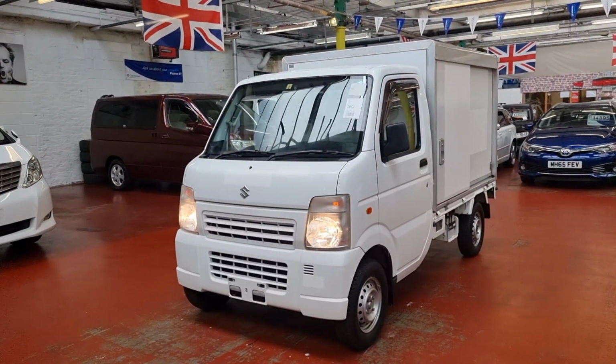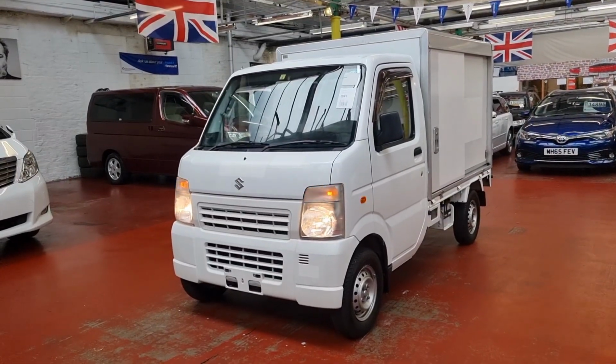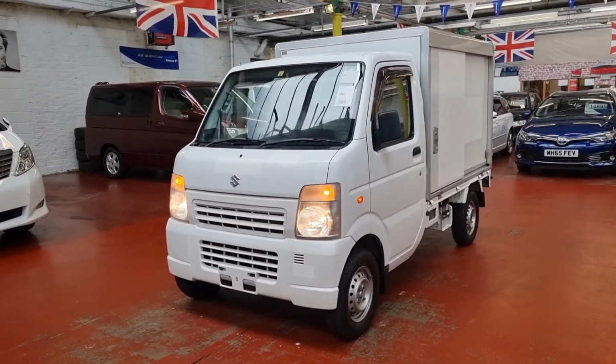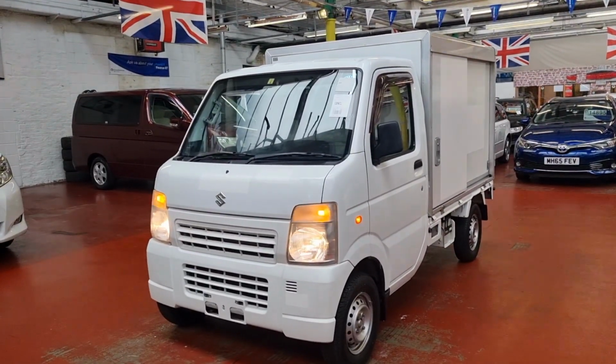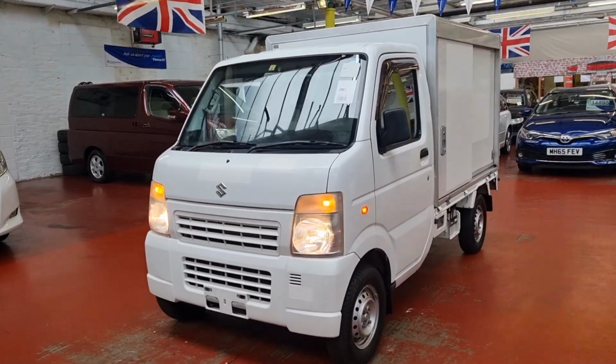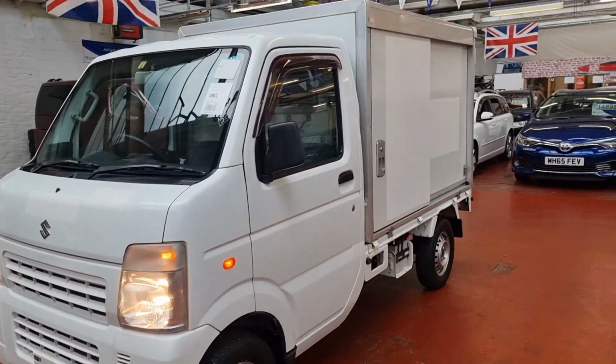This one is 660cc and this one is automatic petrol, 2011. So these cars are ULEZ free, so you can easily go into London and all those areas for deliveries and everything, because they are petrol cars. It is really nice and tidy all around, box in the back.